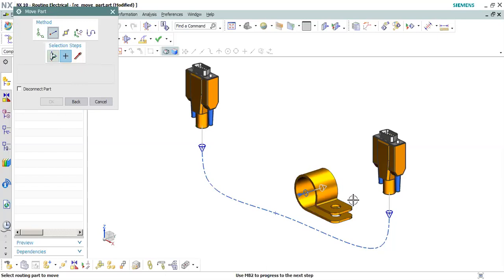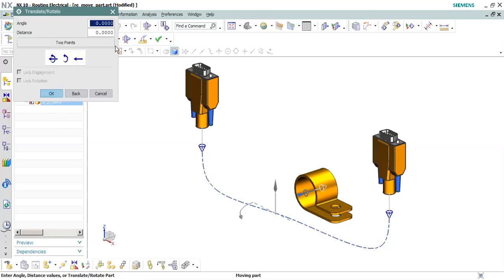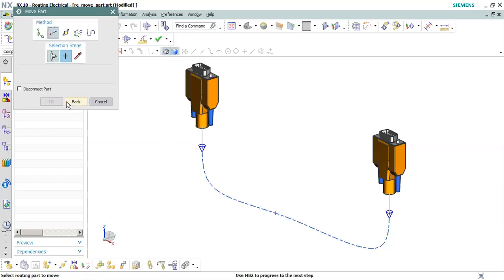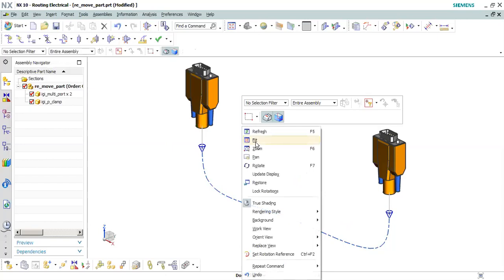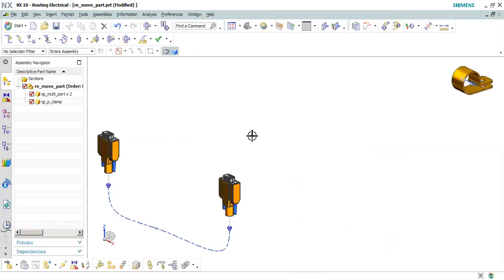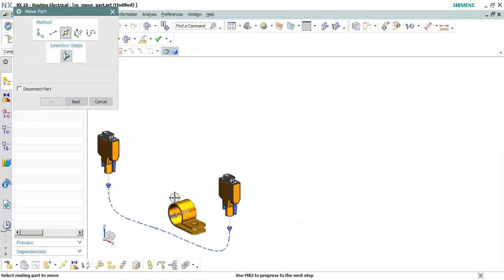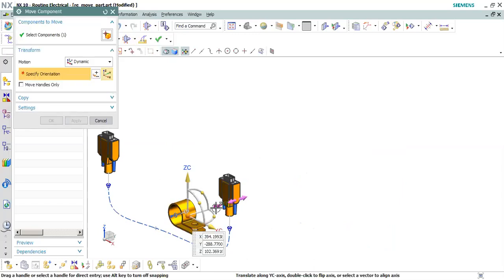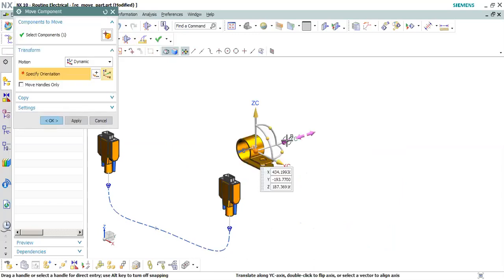Okay, it's moved there. Okay, then next option, select this one, select OK. Dynamically you can move anywhere. Dynamically you can move this one.